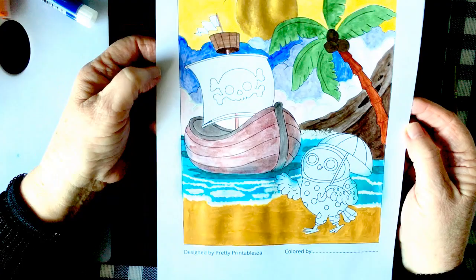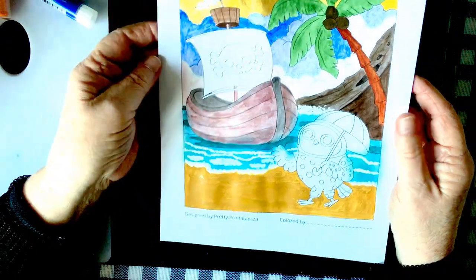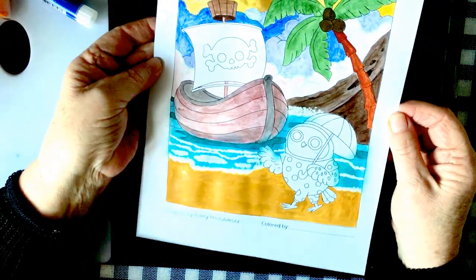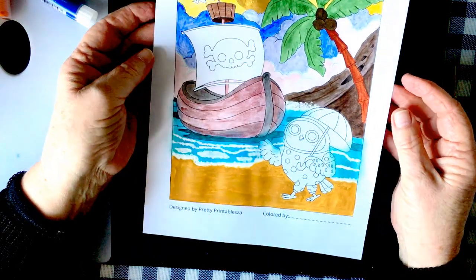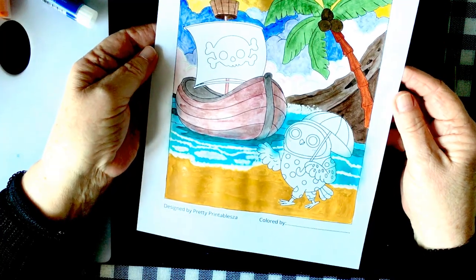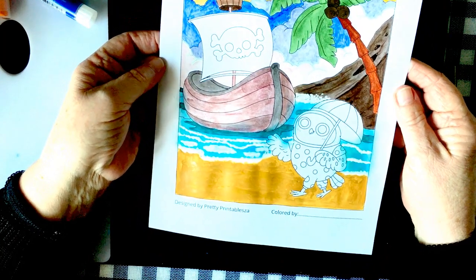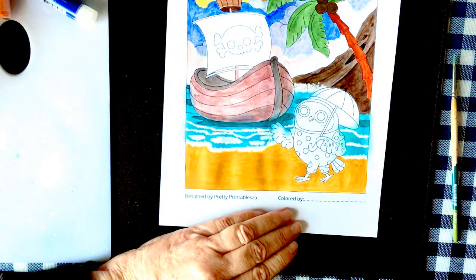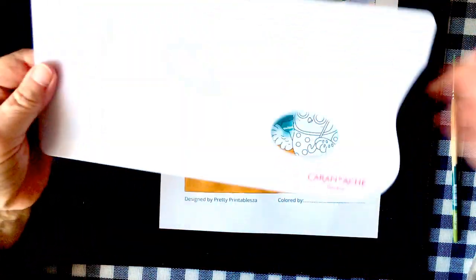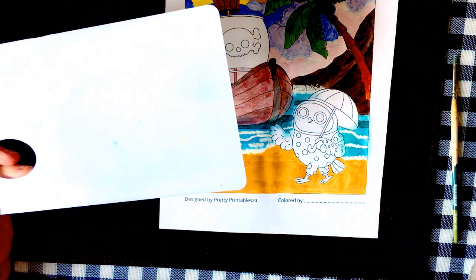So I was playing with them and various other media, because I must be honest, this is now just printed on ordinary sort of cardstock. I thought I would try them as a wet medium on normal colouring book paper. This is not as thin as Amazon printed paper, but it's very much like, say, Johanna Basford paper or that type of colouring book. I was using my Caran d'Ache Aquarelle palette, and I used the smooth side, the same side as I used for the dry medium.